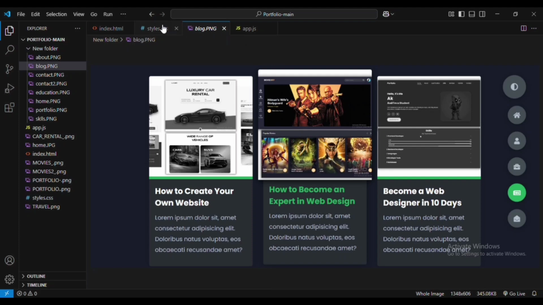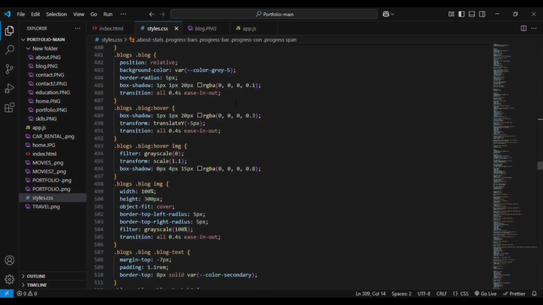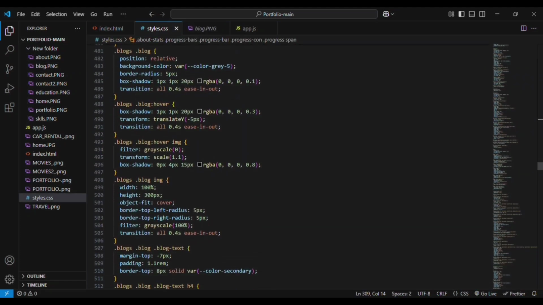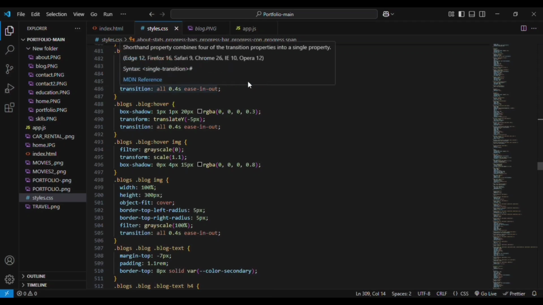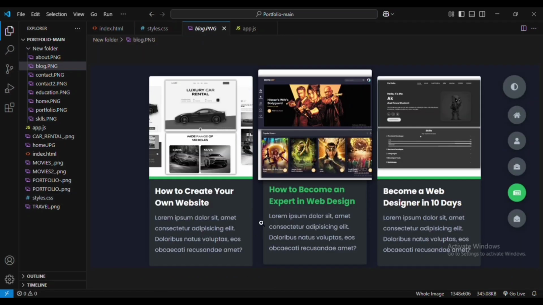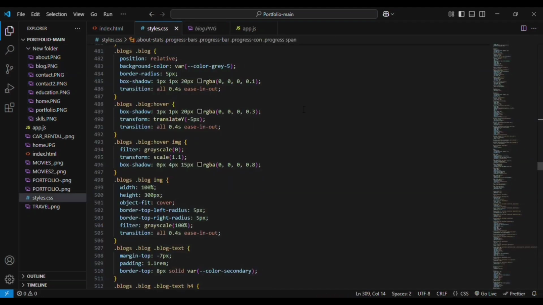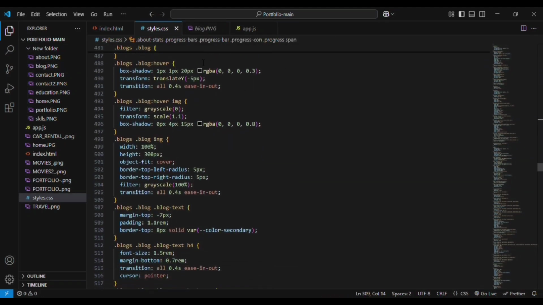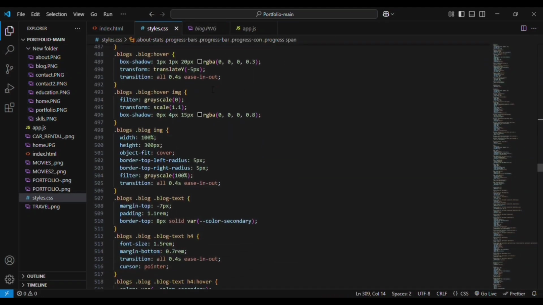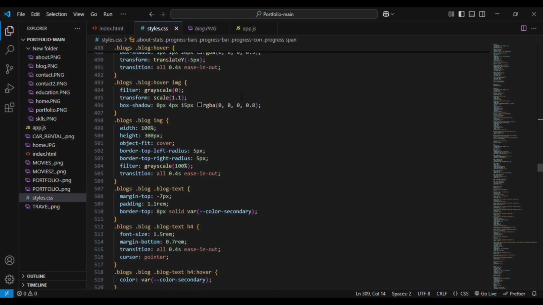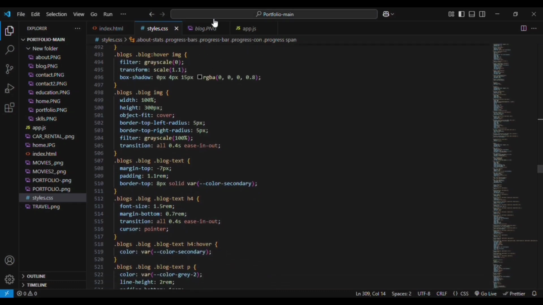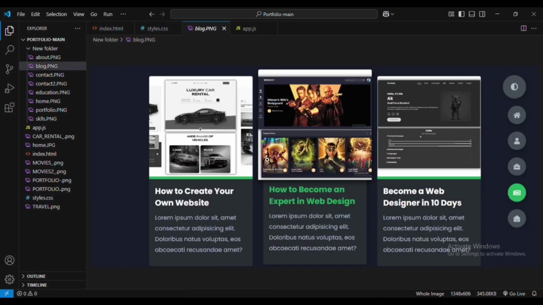And you can see that for each and every block, we are adding the background color, border radius of 5 pixels, and box shadow. You can see the box shadow around each and every box that we have. Then whenever we hover onto the block element, the box shadow will change. Transition also will take place for the image. You can see here the image will be moving out whenever we hover onto it.